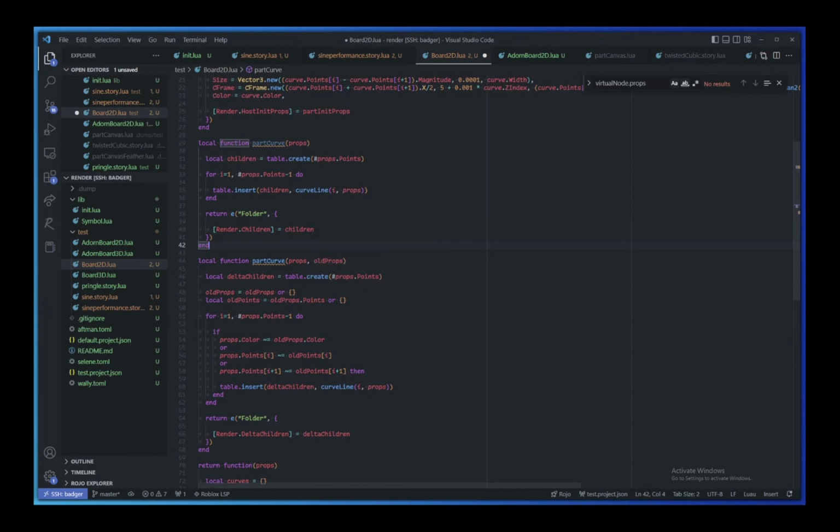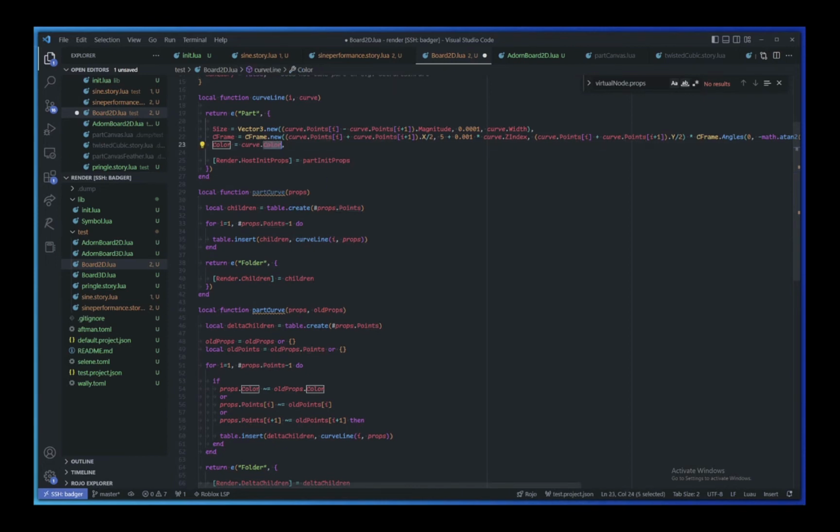The whole point is that we know this underlying data, this array of points as well as the color, width, and z-index, so we can take that data and figure out exactly which children need to be changed.